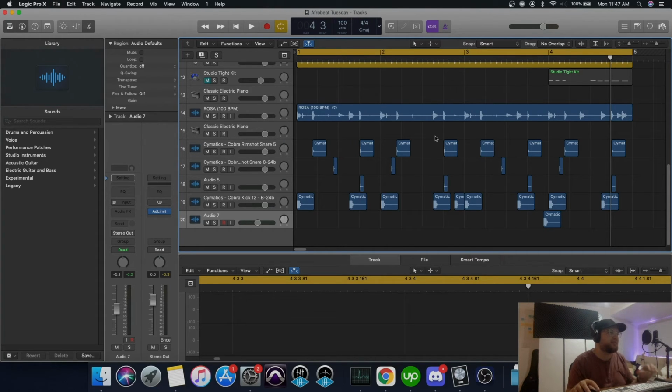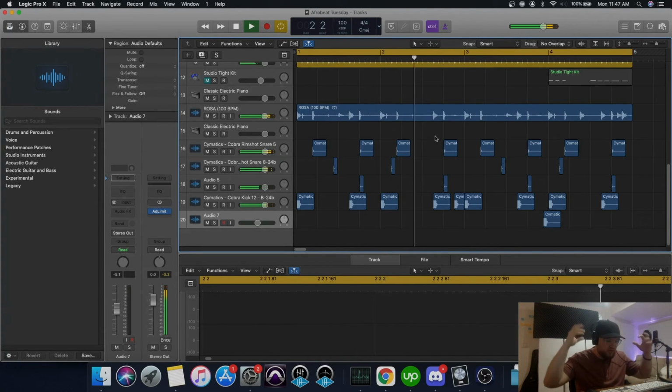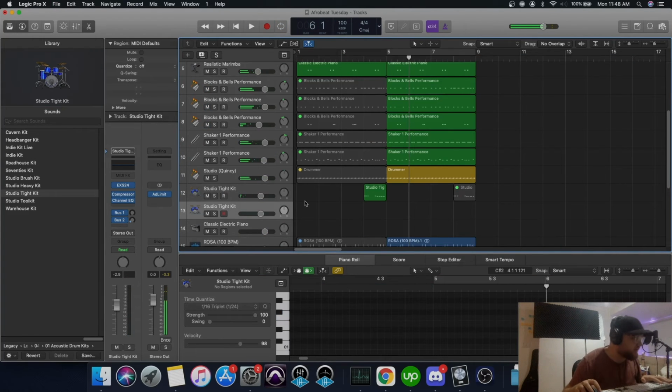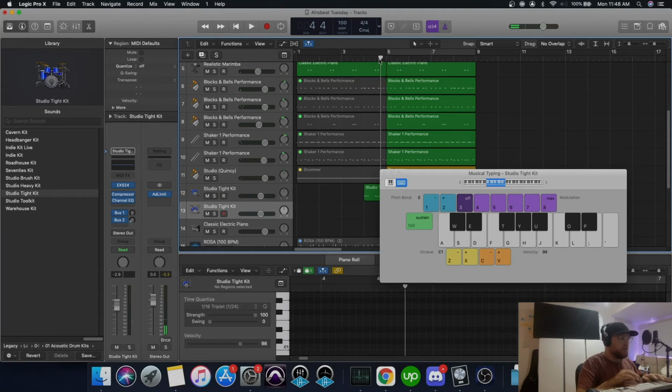It's way less sterile, and you can't hear every little thing that's happening. You can't tell which one's the wood block or the cowbell or the shaker at this point. It's massive. That's what I love. Okay, it needs something else here in this fill. I always can't help but work on the fills earlier than I should.